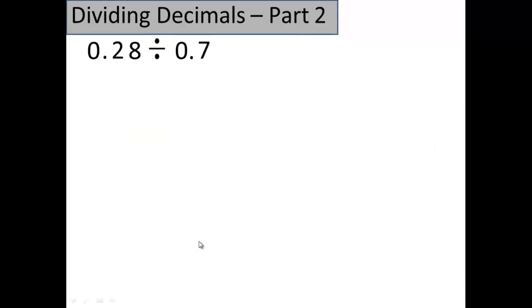When you look at this first problem, you're going to see why it's part two. It's right over here. We now have a decimal in the divisor, the number that comes up at the door. But here's the thing. To begin with, I'm going to show you two different ways. Just like we did in class, it's a review. The first way is something you learned a couple of months ago. It's taking these decimals and converting them into fractions and then doing some fraction division. So let's start over here. 0.28. Please call out what that would be as a fraction. Go ahead, call it out.